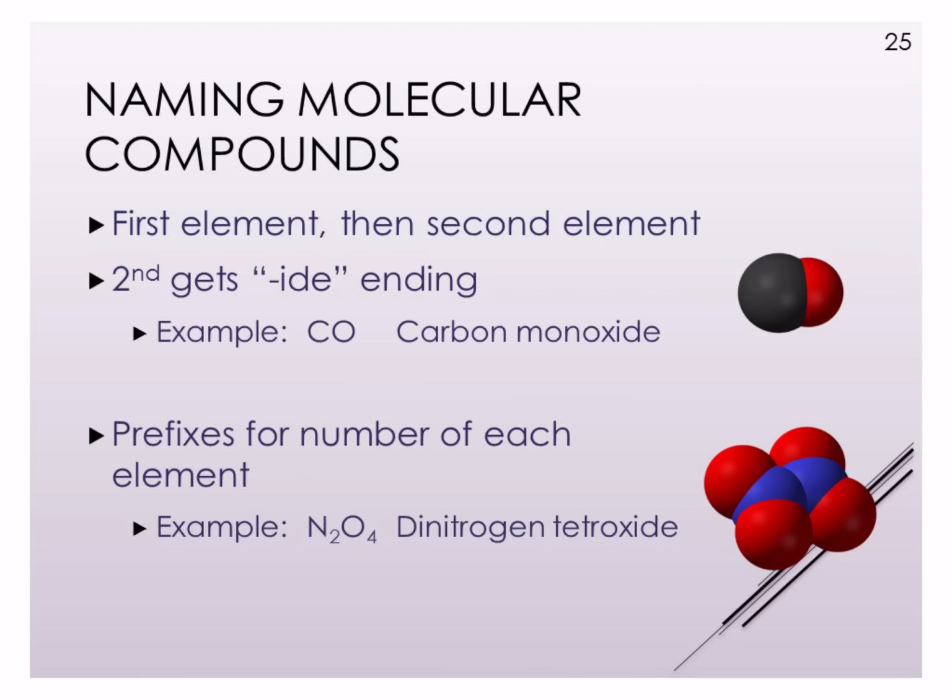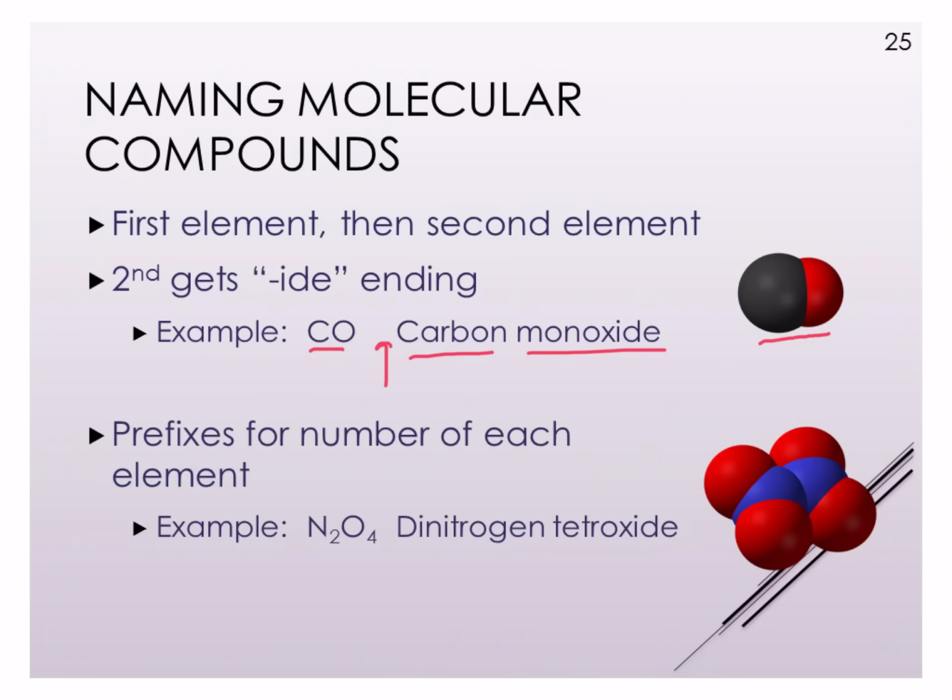So I can look at an example here. I've got carbon and oxygen. So there's my formula, and it gets named carbon monoxide. That mono prefix tells me that I have one oxygen. Now we only have one carbon. We'll talk about why we don't put any prefix there, but these prefixes tell us the number of each element.